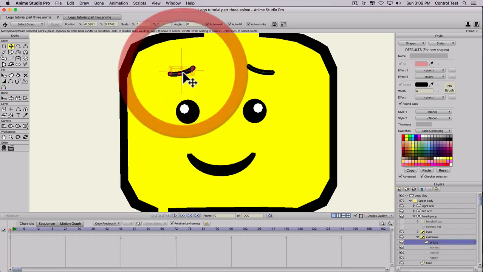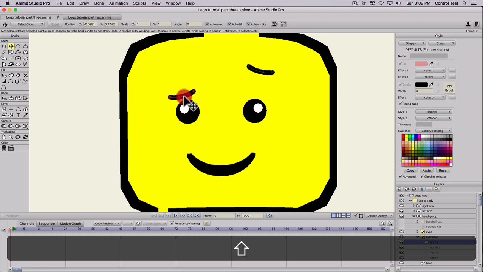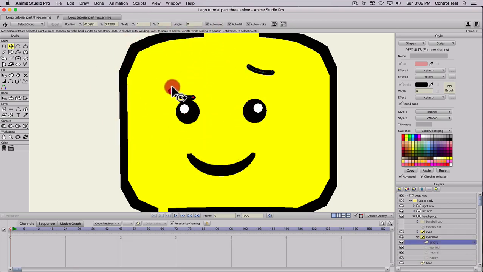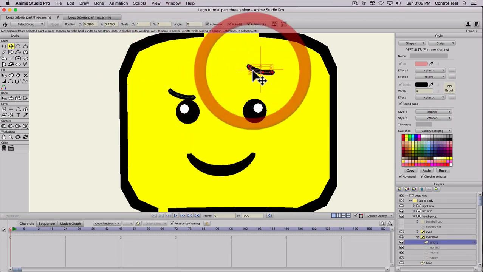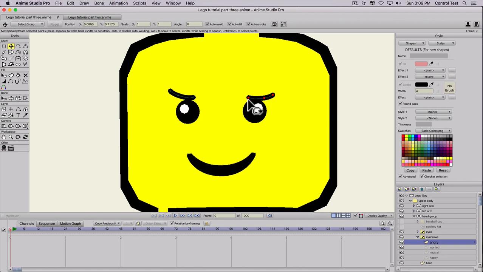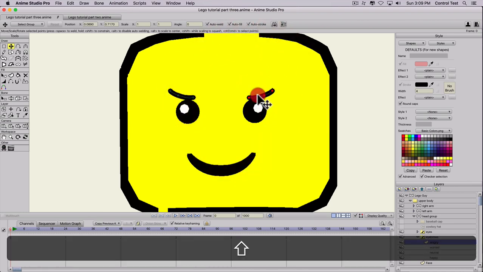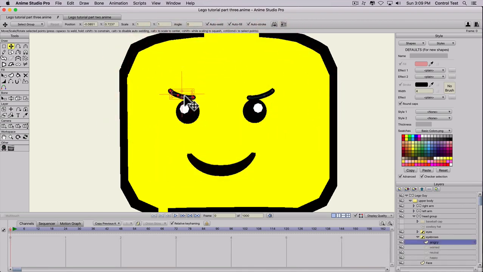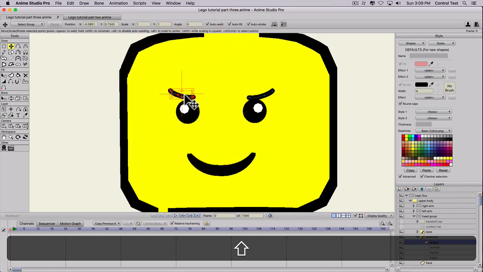For this one, we'll go ahead and just move the eyebrows down and turn them. Grab this one, move it down, grab the inside of the first box and turn it. Get that kind of lined up. Like that.